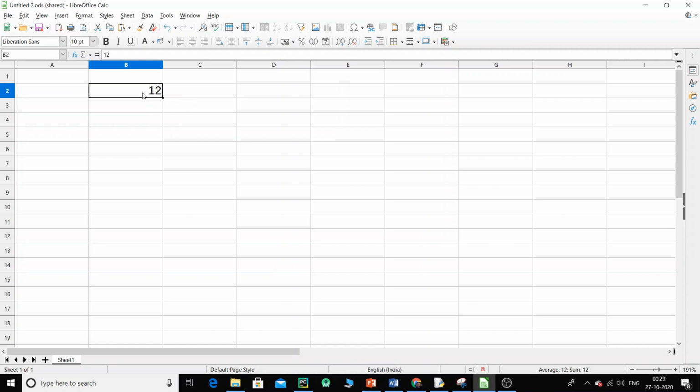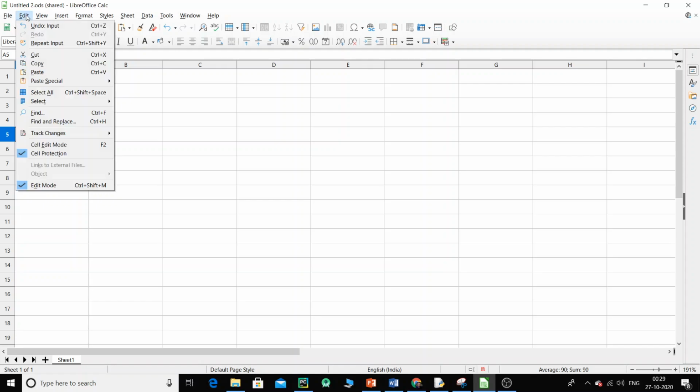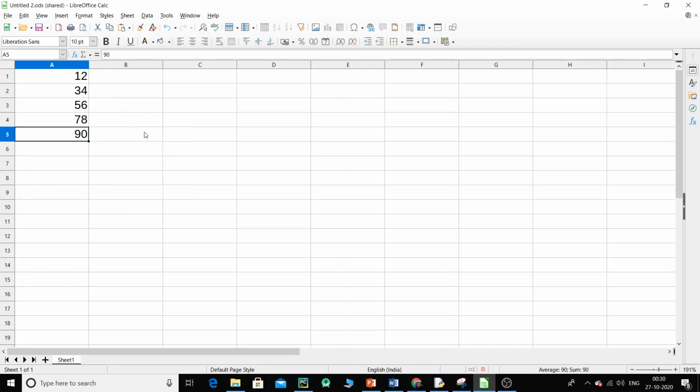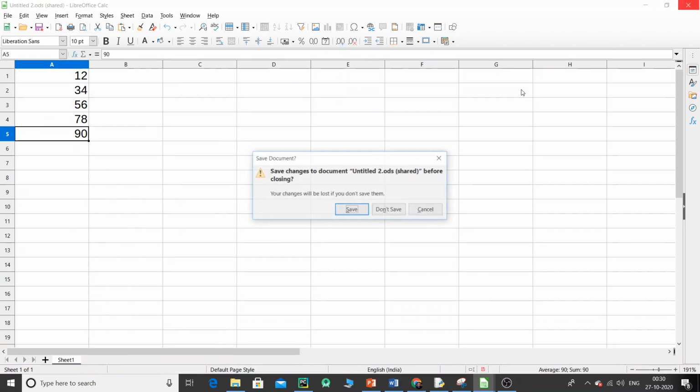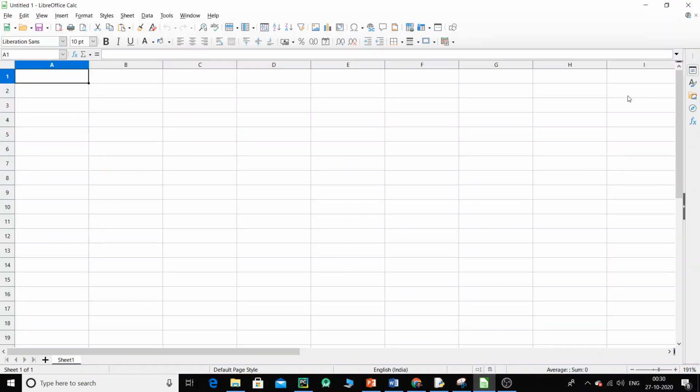Now, a very important feature of the spreadsheet is recording the changes. This is a really interesting feature that I want to tell you about, and how these things work. Like if I have data like this, now what I will do is, after entering this data, I'm going to click on Edit. Okay, now just see the option, click on Edit. After clicking on Edit, you have to go to Track Changes. Okay, now this is a shared document, so I will take a new document because it will not work on that particular shared document. So I'm going to close this.